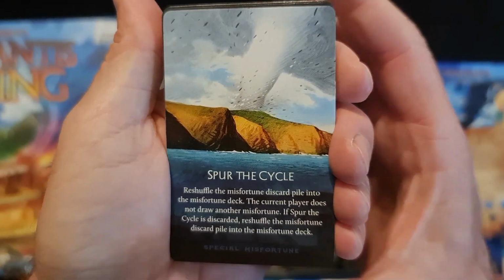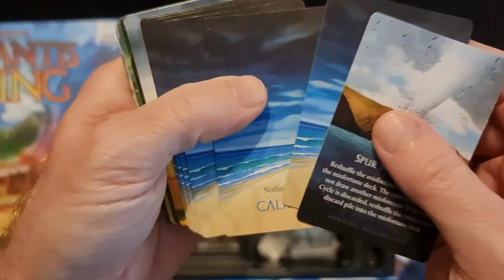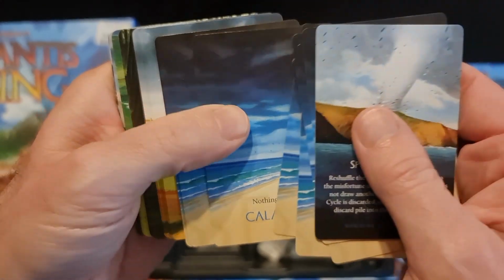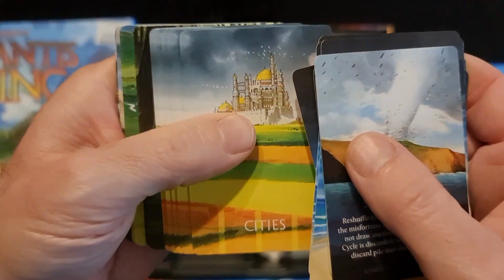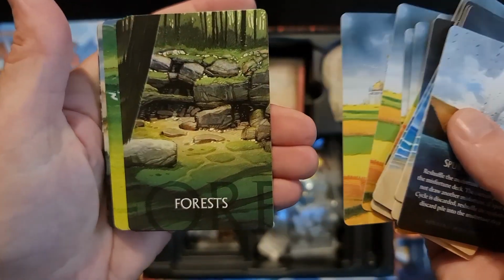We have Spur the Cycle. We have Nothing Happens, Calm Seas. We have 1, 2, 3, 4, 5, 6, 7, 8, 9 of those. We have Cities, nice colourful artwork. 1, 2, 3, 4, 5, 6 of those.